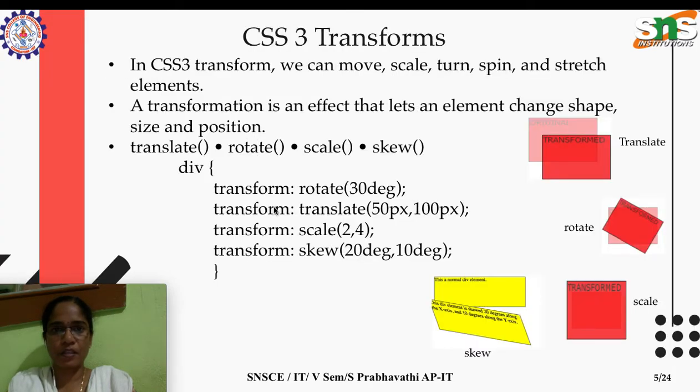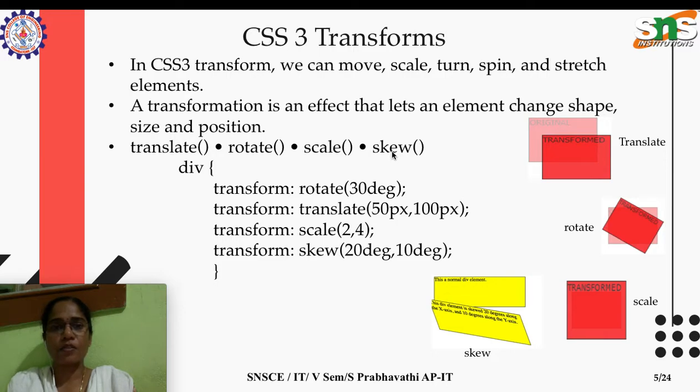Text effects and transformations: we could transform the elements using the transform property. It takes functions like translate, rotate, scale and skew.